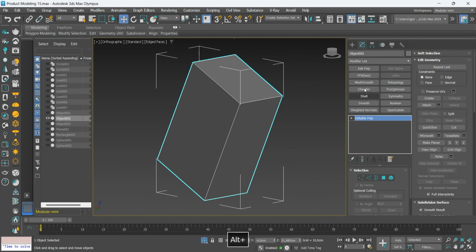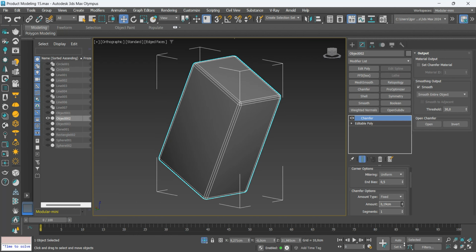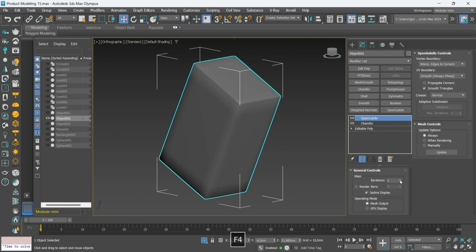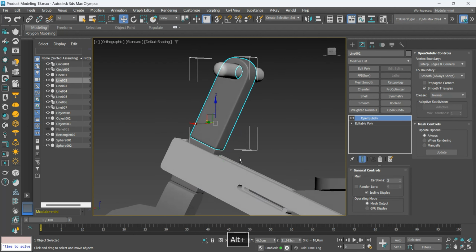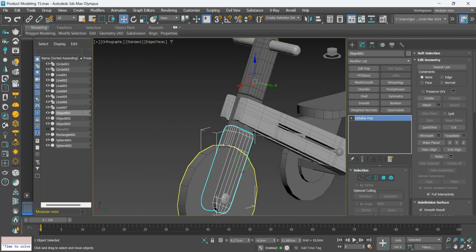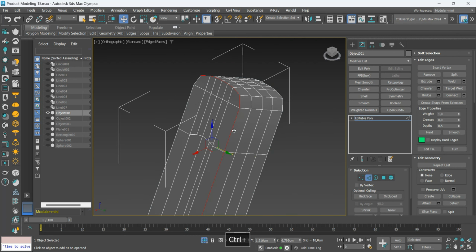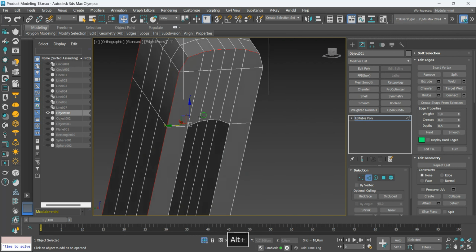In this middle piece, we will also apply a chamfer so that the corners are not too hard. We will do this for all parts of our project. The same for this piece. Let's select all the edges and apply the chamfer, remembering to use the same value so that the edges are uniform.